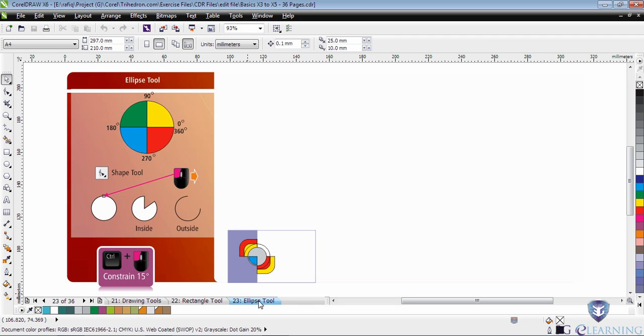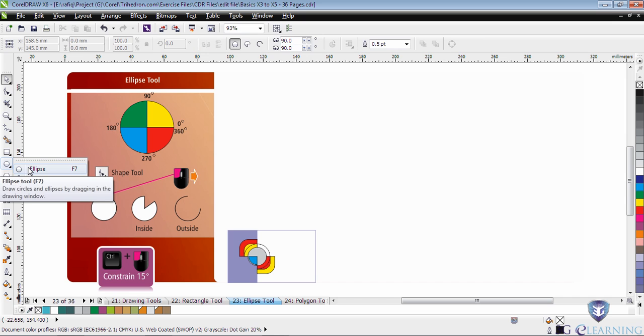Working with the Ellipse tool. We are now on page 23 of your working file, the Ellipse tool. And of course, we need to learn about the Ellipse tool to do the next part of a business project. Okay, so over here on the toolbar, almost halfway down, we have got the Ellipse tool. Of course, you need to select it from the fly out.